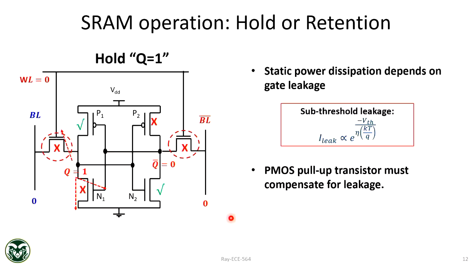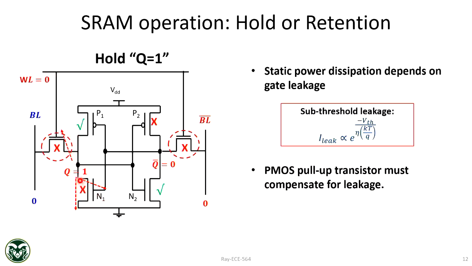Okay, so this is the competition. Yes, this also will leak. N1 is not the only one, because in the hold state, suppose the bit lines are grounded, right? Then this bit line will also leak. The word line is also grounded, so gate leakage comes in. We talked about several leakage components, right?